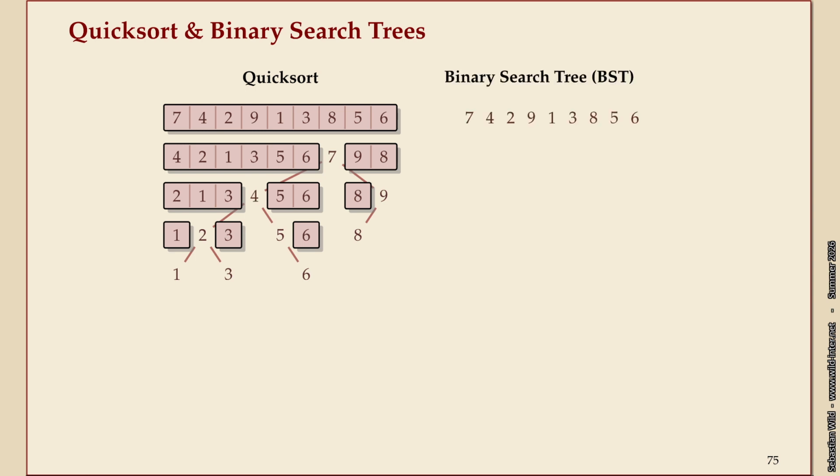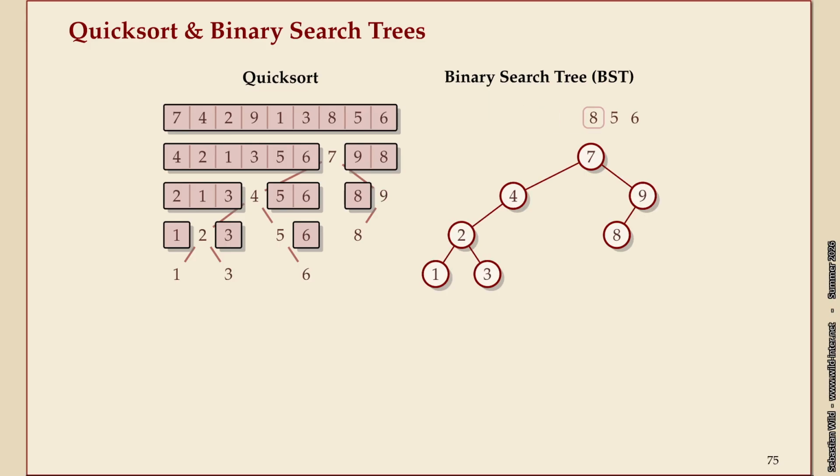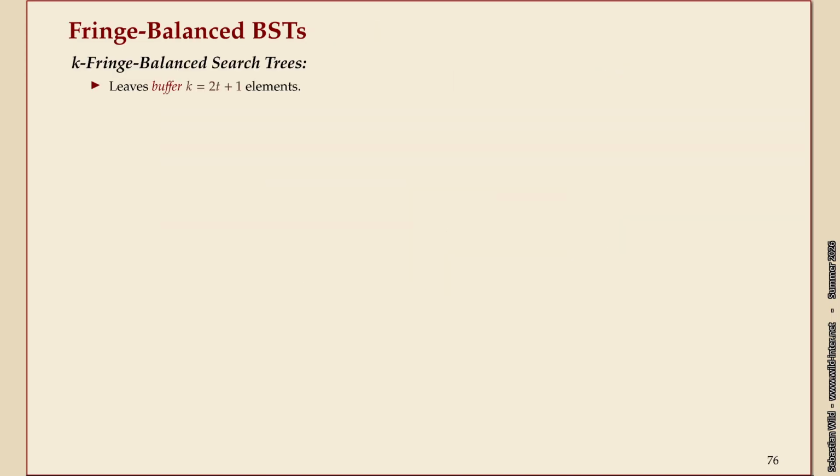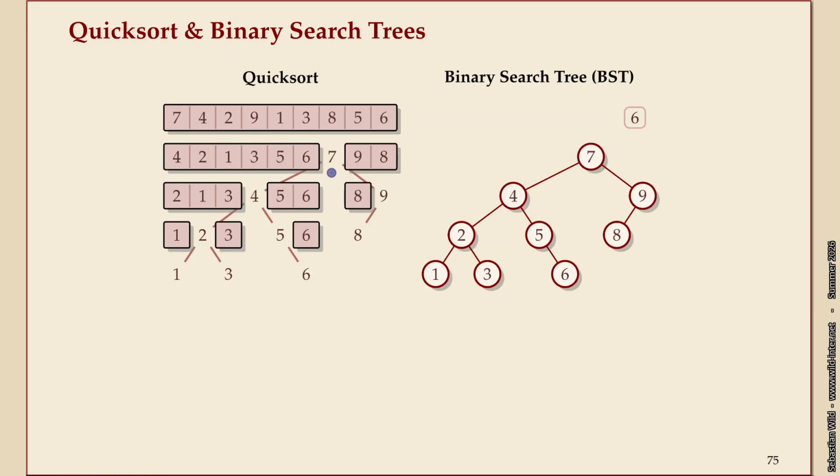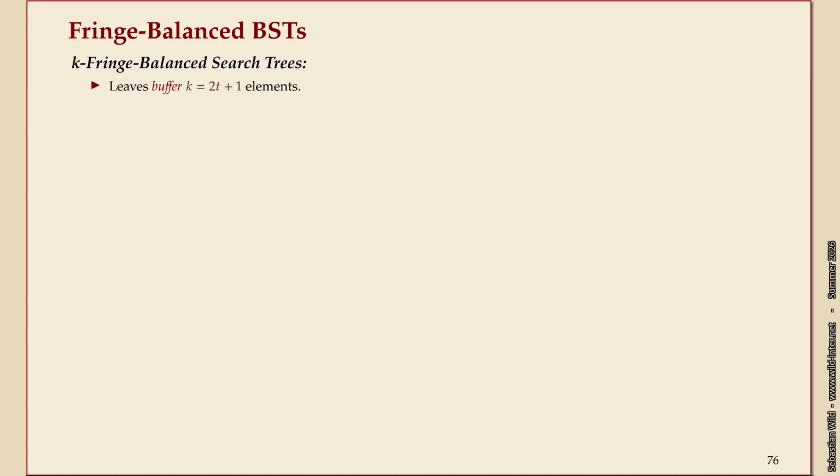But there's more. If you take the same sequence of numbers and insert them into an unbalanced binary search tree, right, you start with 7, that becomes the root, then 4 is smaller, goes to the left, and so on. You just insert them with a standard procedure. Then you obtain the same tree. It's this very same shape of the tree. That may be known by now to you. It's yet another way to get the random binary search trees, simulating quicksort where you pick random pivots. But that we already know.